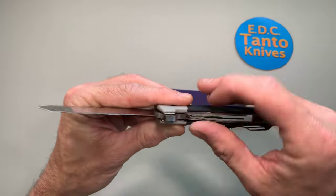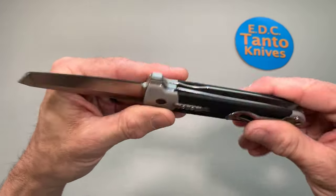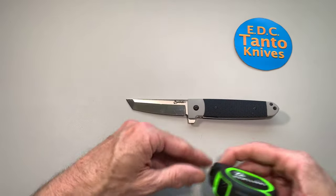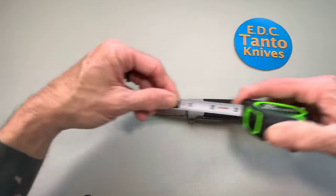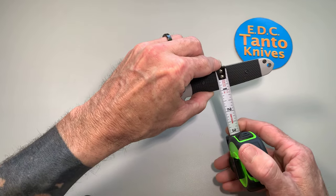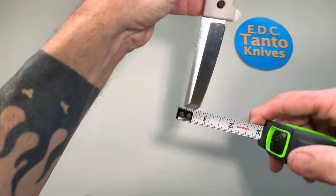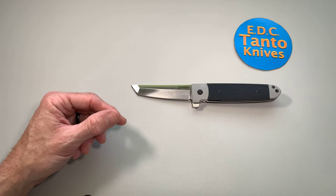This lock prevents the liner from coming off the blade, keeping it at a pretty secure 25 percent engagement — you cannot budge it, so it's pretty secure. It would take a lot to bend or tweak that out of place. This is certainly not a Recon 1 and certainly not a triad lock, but size-wise, when you break it down to what it is — just a friendly EDC knife sitting at just a tad over about eight and a half inches long — and we compare it to the Civivi Brazen, it holds up well.